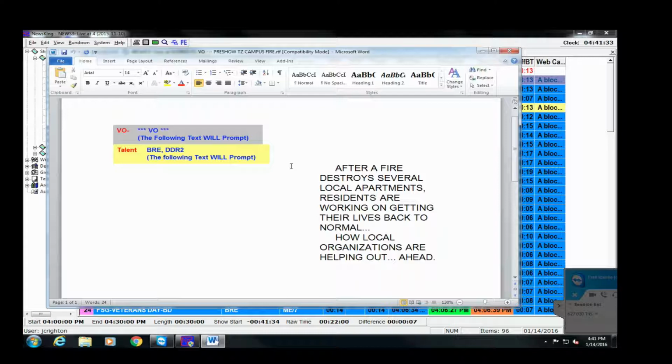Okay, so whenever you write a tease, you must make a promise to the audience. Give them something to look forward to. If you make a promise and don't fulfill it, then you have not done your job correctly. You have to always tease an element of the story that is going to happen. So if you tease how the fire started and the reporter didn't talk about that at all in their story, then you did a poor job at news producing, because you've now made a promise that you couldn't keep.